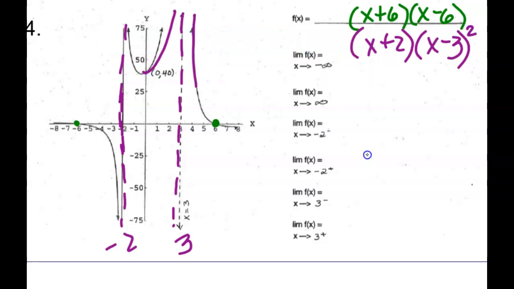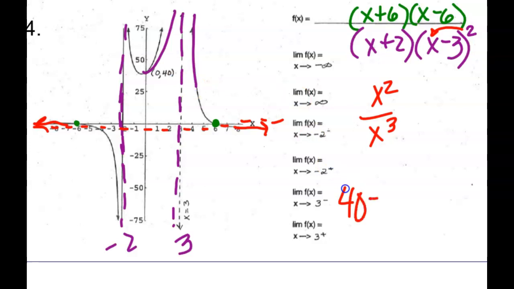Okay, so right now, what is the end behavior? What degree do I have? I have an x squared. Everybody's good there? This one is squared and multiplied by another x, so I have an x to the third. That's bottom heavy, right? And bottom heavy means it's approaching 0. Does that seem true? On the far left and far right, it seems to be staying very close to 0. I think we're okay. The only other thing you'd have to do is put in a 0 to get out a 40 somewhere. So you would have y equals 40 if there's some stretch and you're putting in a 0.